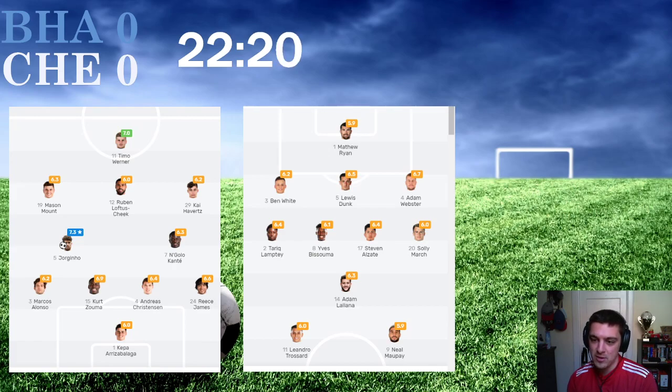Whistle to the mouth. Here comes Jorginho. Takes a deep breath here at the top of the box. Here comes the run-up. Hop penalty, and it is good. Jorginho scores. 1-0 Chelsea into the bottom left corner using that short hop method that both he and Bruno Fernandes love. And this one is clean from Jorginho. Chelsea take the lead on 22 minutes and open their account for this Premier League season.